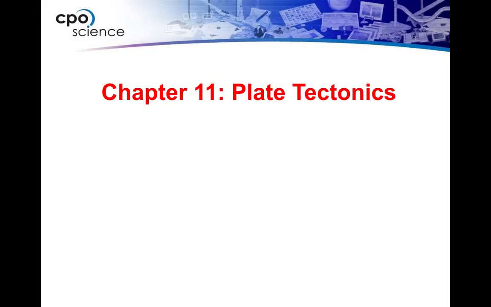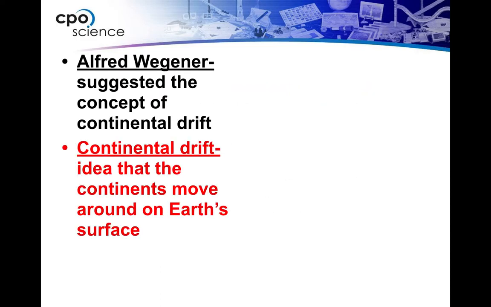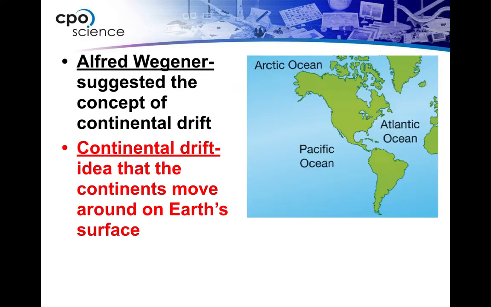All right, we are going to be starting chapter 11 today, plate tectonics, and we're going to start off with 11.1, Pangaea. So Pangaea, if we all remember, if you've heard any of us teachers talk about it before, Pangaea is that giant landmass that existed around 250 million years ago.